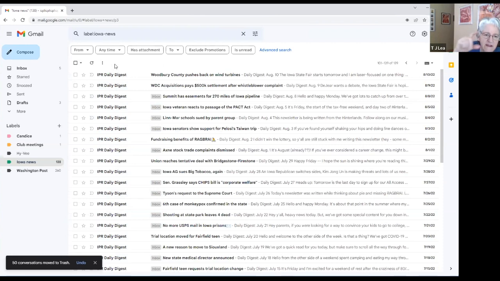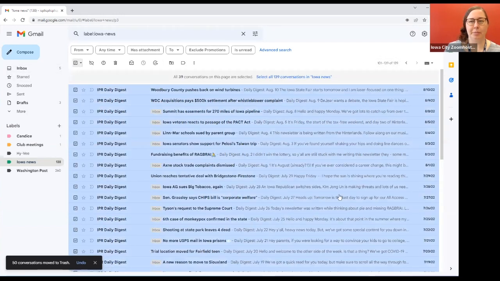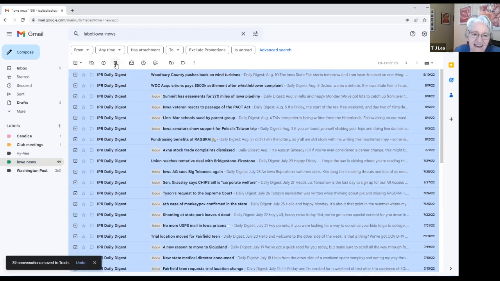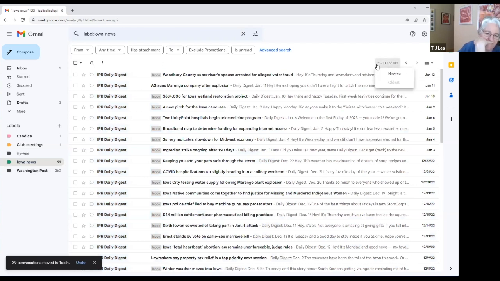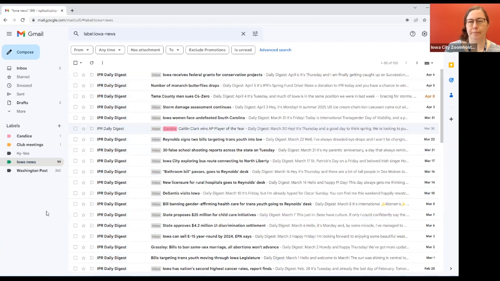And is that just selecting that page when you select all? Yes. That knocked me down about 50. So now if I select this page, it's 39 things. All 39 conversations on this page are selected. I do have the option that I could select everything in this folder or label. I don't really care to do that, so I'm just going to delete this page's worth. Okay. So now I'm down to what to me is a more reasonable amount, and I can still toggle back and forth so that I get to my latest ones.